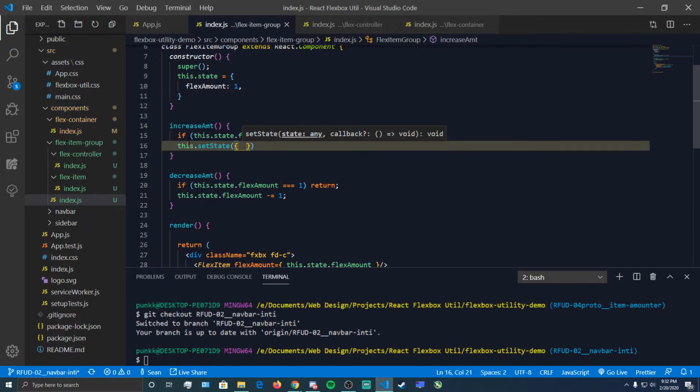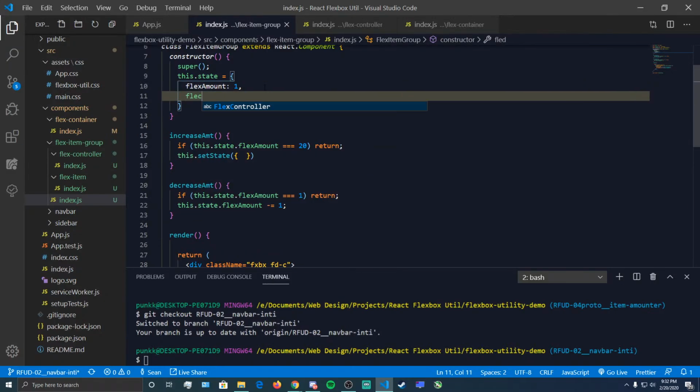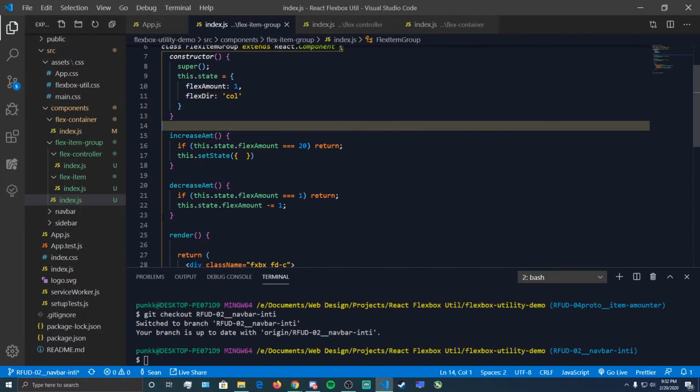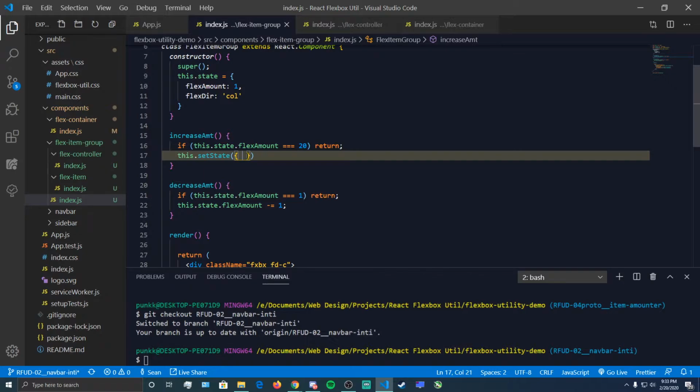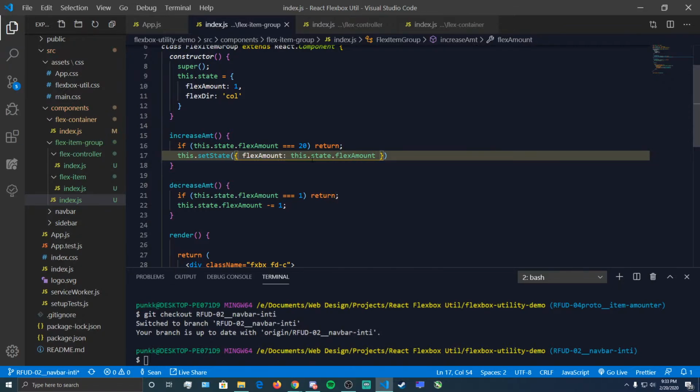So if we had two properties in our state, like flex amount and flex dir, and we only passed in this.state.flexAmount plus 1, that's the code we're gonna write anyways.